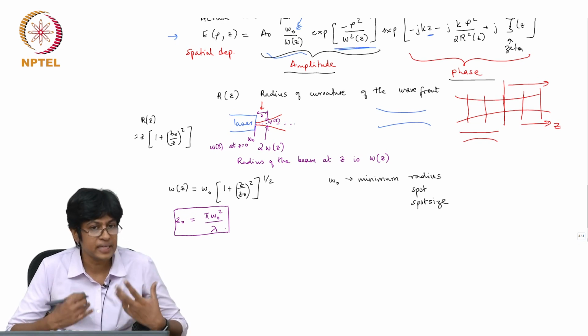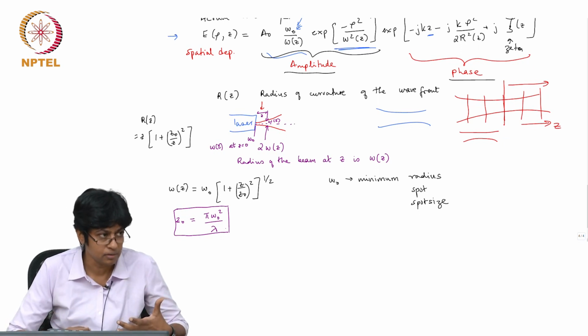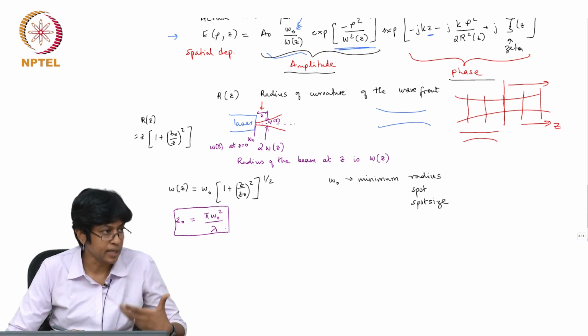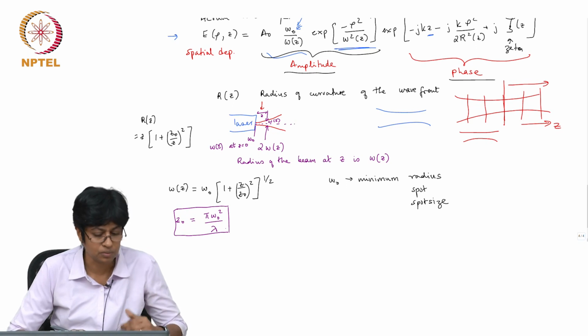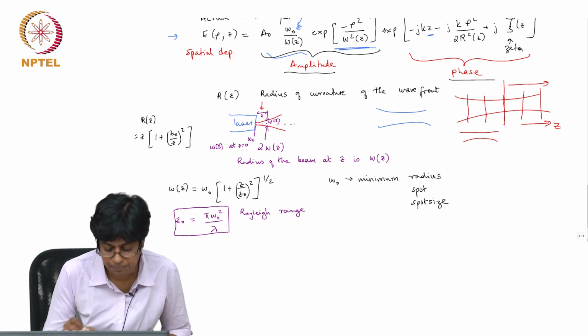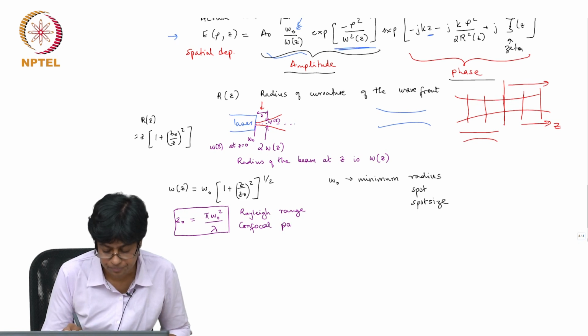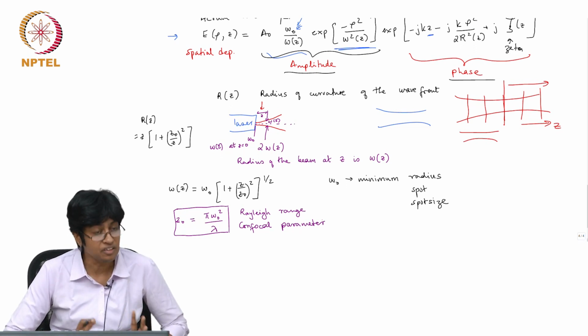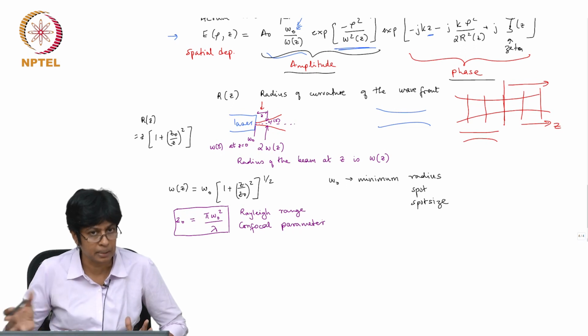Now, if we had done a formal derivation, in the course of the derivation, these terms would have been developed. I am just giving you the expressions now. Z naught is often called the Rayleigh range of the Gaussian beam, or it's sometimes called the confocal parameter. And in today's class, the significance of these parameters ought to become clearer.